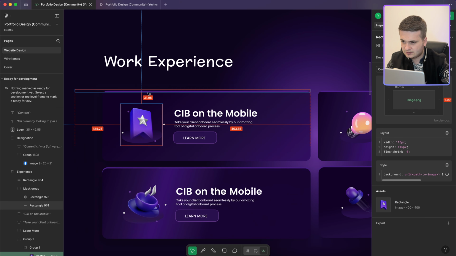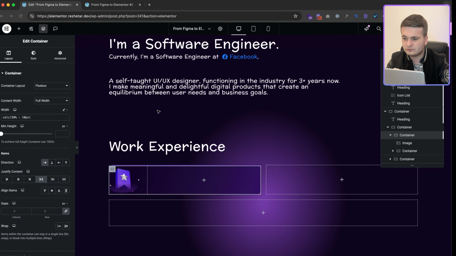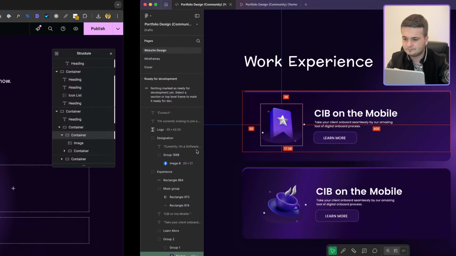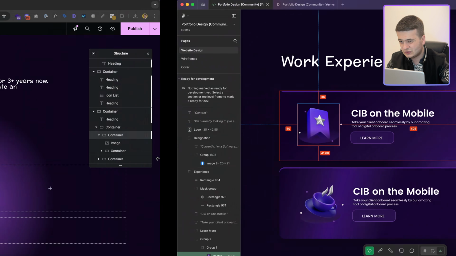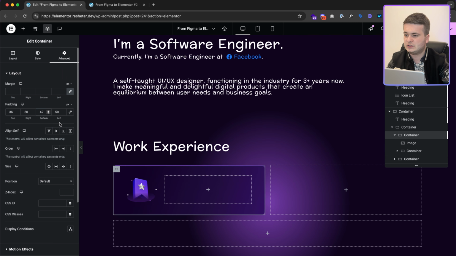Yeah, and we just need to set up padding for this section globally. Padding is 70, for example, from left side 50. Let's do bottom 40, 36, 42.